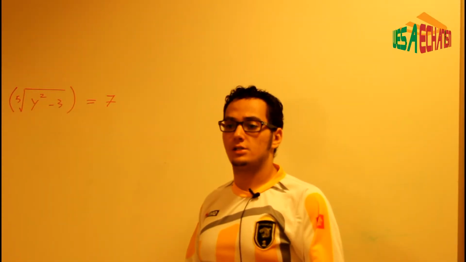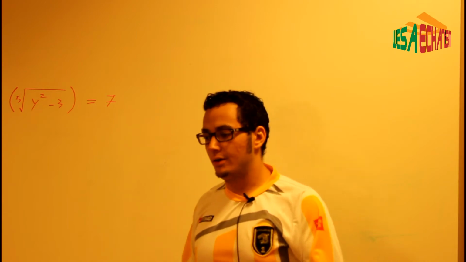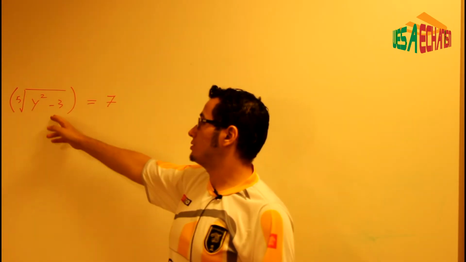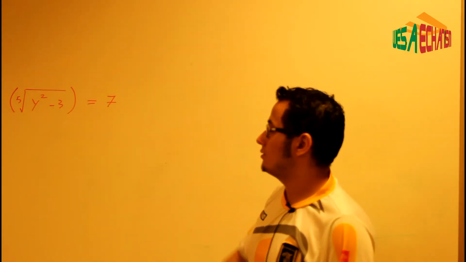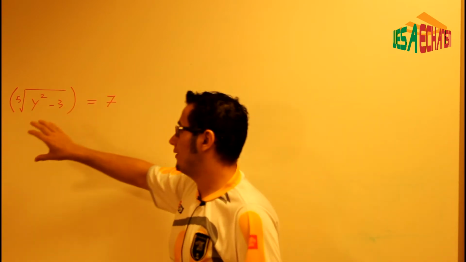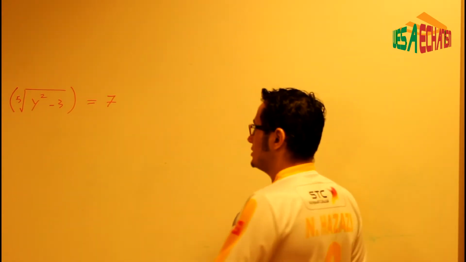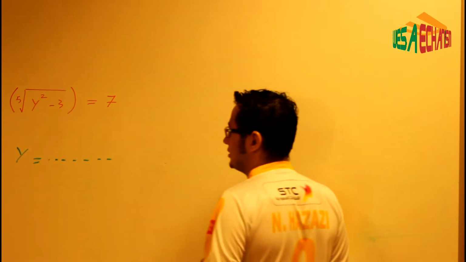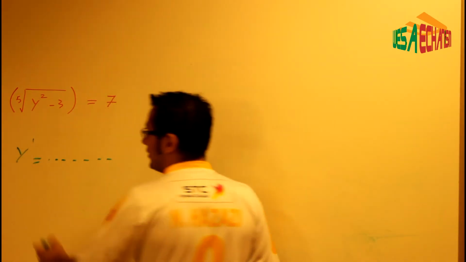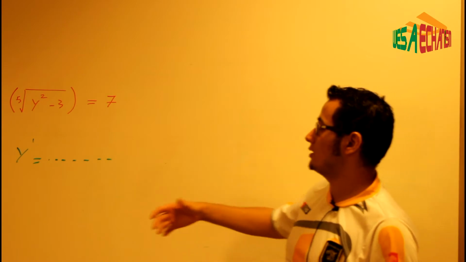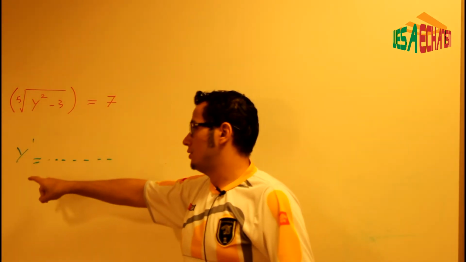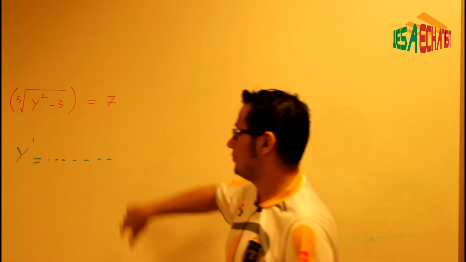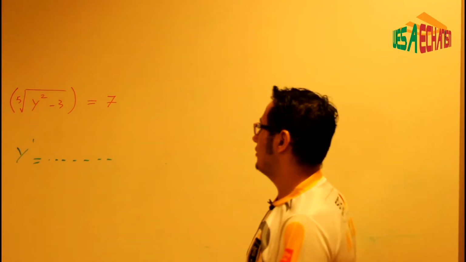Today we will be explaining a very important theory in algebra, which is solving for a term. In this question we will be solving for y. And what does solving for a term mean? Solving for a term means making this term y equal to the rest, so you have to simplify this term to the power 1. This is what it means when it asks you to solve for y. You have to make y to the power 1 equal to the rest of the problem. And this is what we will be doing right now.